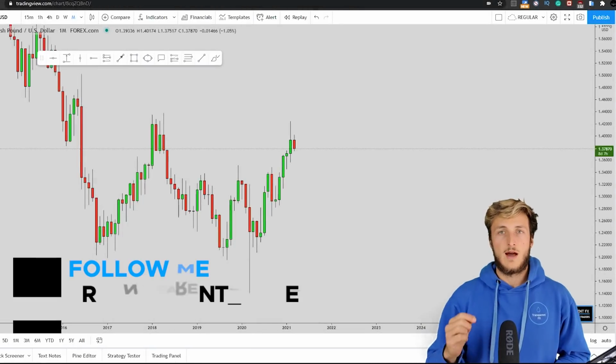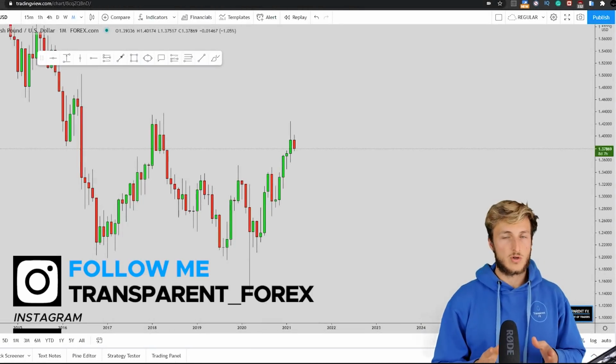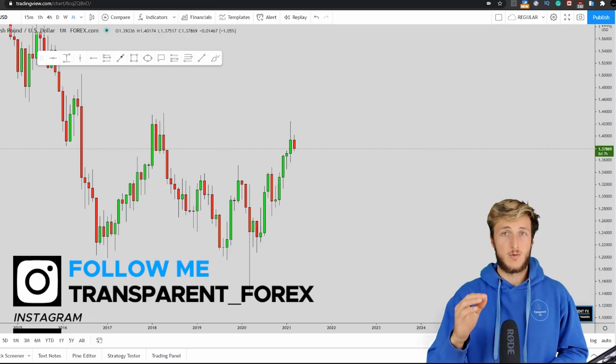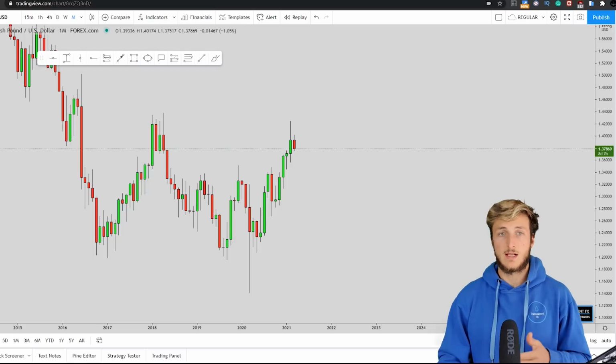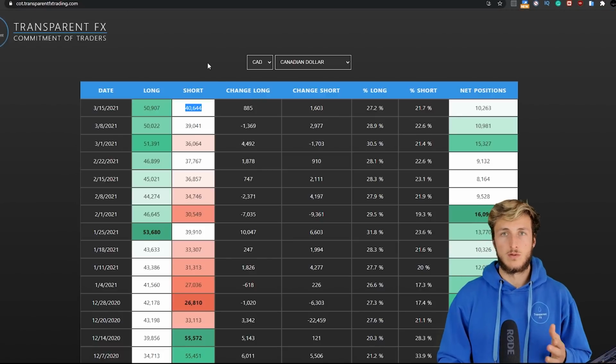Okay, so let's make a full breakdown of the situation that we currently have on GBPUSD. Now, why do I want to speak about this pair? Because it is very near to providing to us a good trading opportunity and it has a very interesting price action at the moment, both from a technical and in order flow perspective.